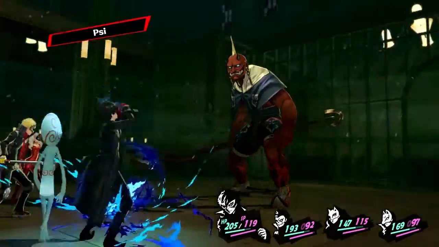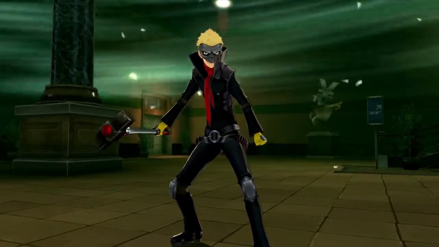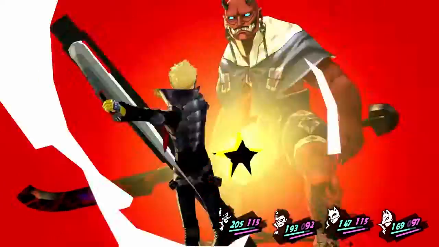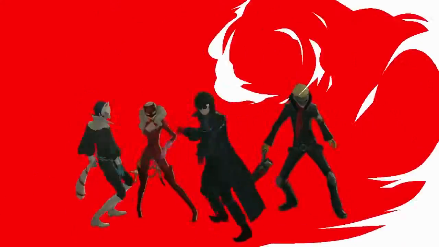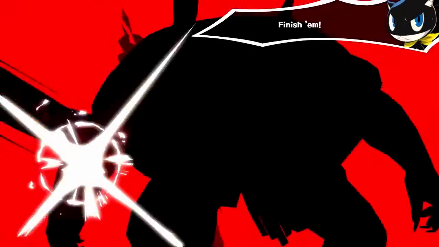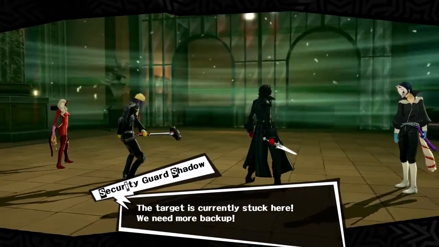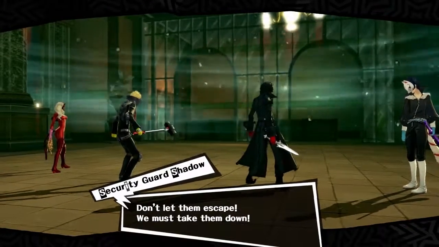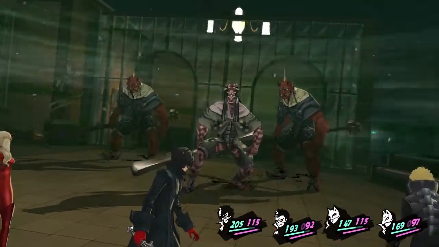Yeah, Rampage I don't like. It's a bit of a pain to deal with. I do like how the psychic attack looks. It's kind of psychedelic and cool. This is a follow-up attack, and the follow-up attack is always a critical hit, I believe. I think only Ann and Ryuji have it at the moment, but every single party member gets it once you get them to a certain level on their social link.